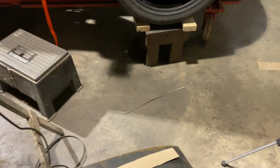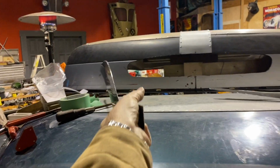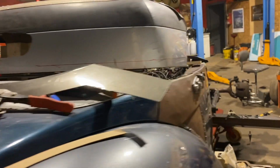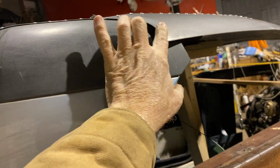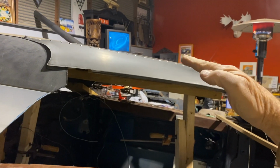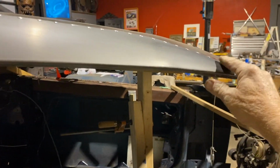So what I've decided to do is I will make 2 pieces. I'll make one band that will go from this side to this side, and then I will have a separate piece that will come through here and lay over these pieces. But I want to nail this down, and my concern is this here going like this and then back up. So I need to pull down here and pull forward on that, and that's this rig I've got set up over here.